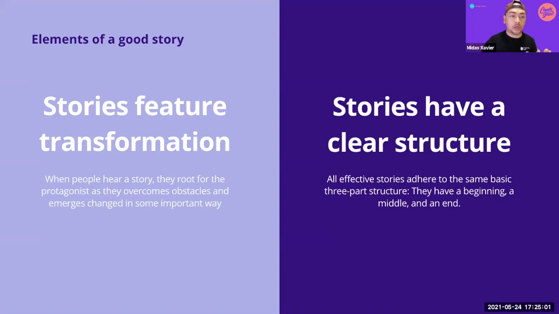First, stories feature transformations. When people hear a story, they root for the protagonist as they overcome obstacles. Like in superhero movies, they start the story with the protagonist being bullied. They learn how to stand up for themselves, then conflict, and then finally victory. So that's the first element. The second element is that stories have a clear structure. A great narrative and a compelling plot define a good story. In this case, it defines a great presentation, right?